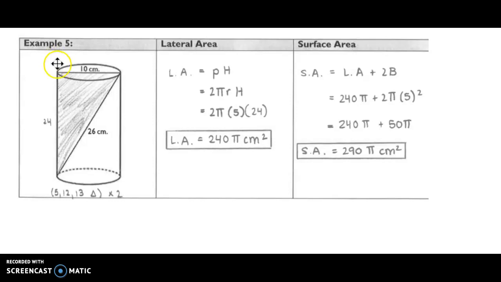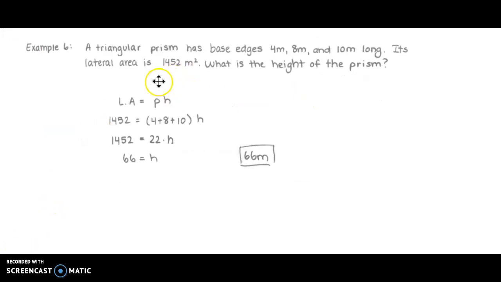Sometimes you might have to figure out the height. I think that was the case here. It creates a 90-degree angle. This is a right triangle here. So you could either do the Pythagorean theorem, or if you recognize this is a 5, 12, 13 Pythagorean triple. You can please go over this problem on your own.